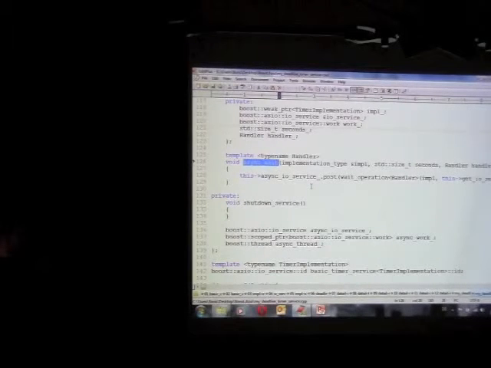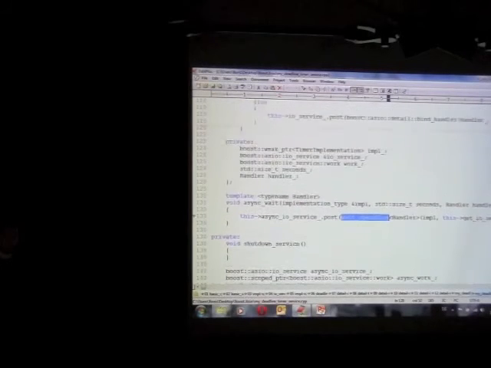Now I set up everything already. I have my background thread, I have my local IO service object. The only thing I need to do now, I have to pass a function object to this background thread, to my local IO service object. For that I have created a new class here, a wait operation.